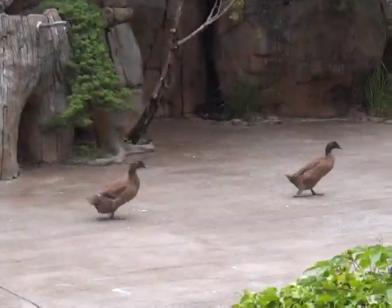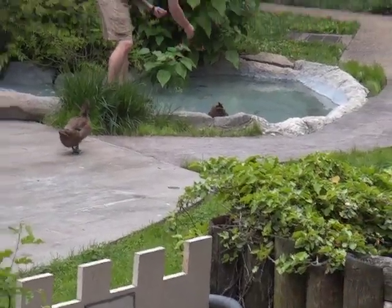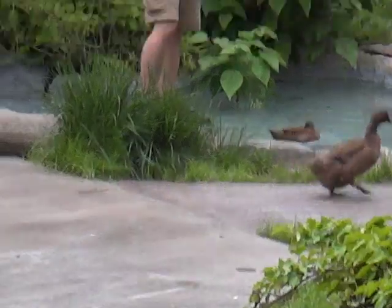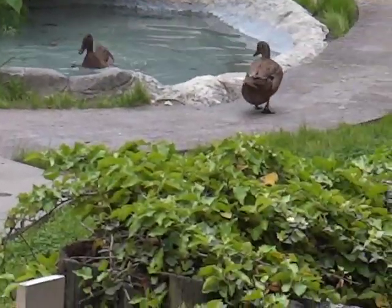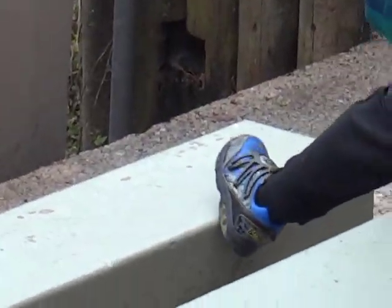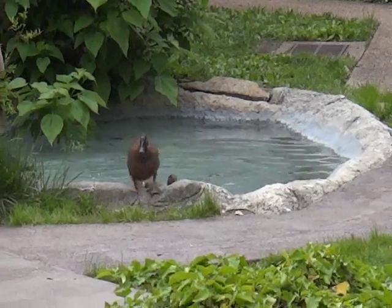This is Donald and Howard, and they are our Campbell ducks. Now, you might see ducks just like this at your local lakes and ponds. You might feed them things, but I've actually learned bread is not very good for ducks. It's not very nutritious, and it makes them feel full without getting that full nutrition. So if you want to feed the ducks, you can bring them things like leafy greens or lettuce.